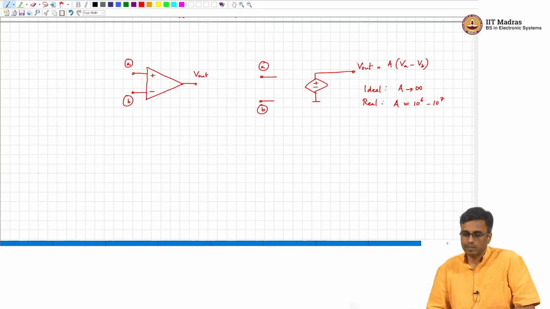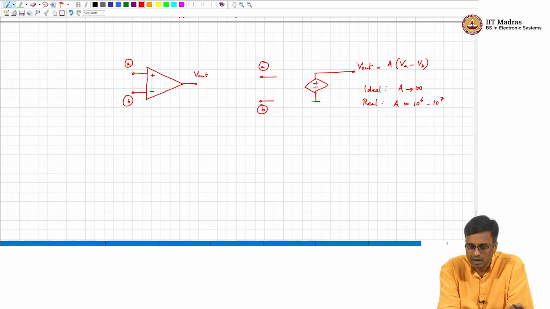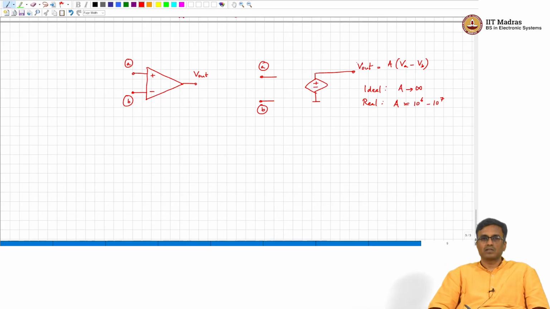but it turns out that this ideal model for the op amp is actually very simplistic. Nothing in the world is really ideal. So, there are a whole bunch of non-idealities in the op amp. And in the next class we will start looking at various common non-idealities that we have to be cognizant of, and see what effect they have on commonly used circuits. Does that make sense? Okay, we will stop here.